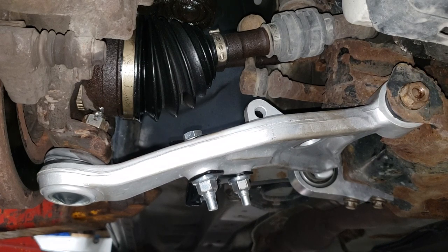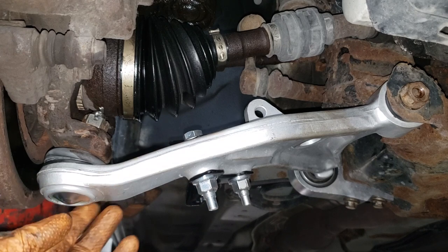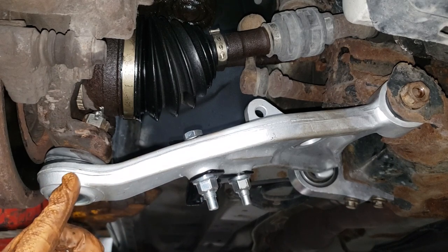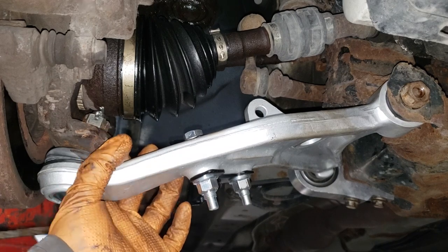Now, in order to tighten up our front joint properly, what we need to do is compress our suspension. So I'm going to get a stand and put it right in this area here of the lower control arm. You're not going to touch the ball joint in any way, shape, or form. Touching the ball joint anywhere here is very, very bad. Don't do it.